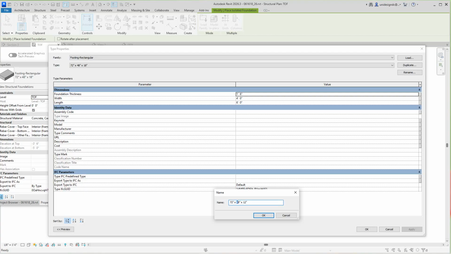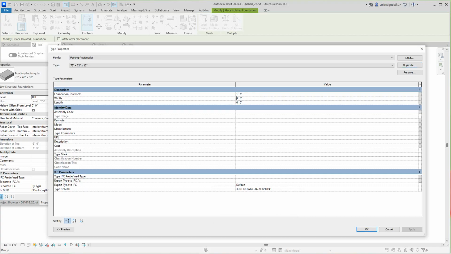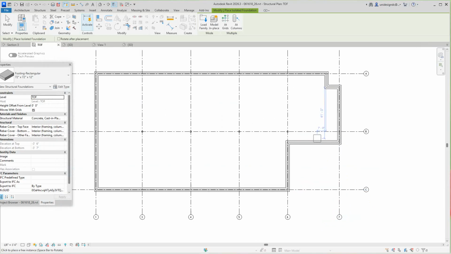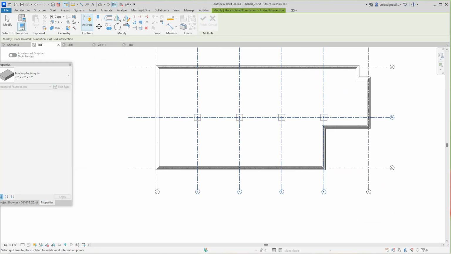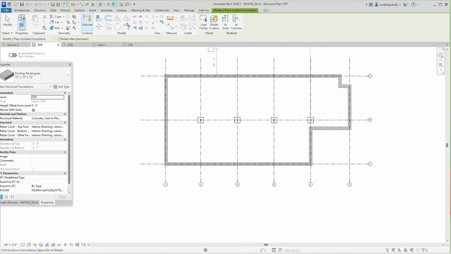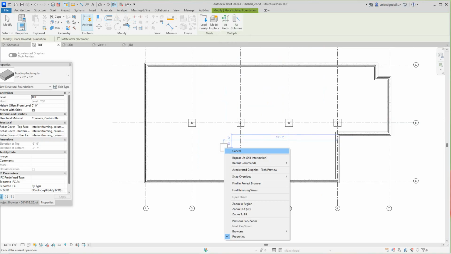And we're going to make this 72 by 72. Okay, and then we'll go with here and just make this a 6. And here we'll make this 1 foot. And we'll click apply, and we'll go okay, just so we can have some nice square in there. See, like we got there, and then we'll go at center, at crossing, and just drop some in there like that and hit finish. So now we've got our columns and our footings in.